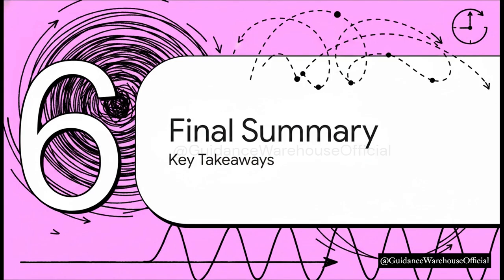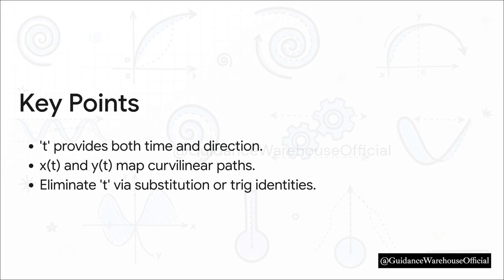All right, part 6. We've covered a lot of ground today. Let's move into our final summary and next steps before we wrap up. Here are the absolute key takeaways you need to lock in. First, standard Cartesian equations only show you a static path. Parametric equations bring in a third variable, t, to show exactly when an object is at a location and the specific direction it's traveling. Second, we make this happen by turning both the x-coordinate and the y-coordinate into their own dependent functions of time. And third, if you ever need to collapse them back down into a static path, you just eliminate t using either algebraic substitution or the Pythagorean trigonometric identity.